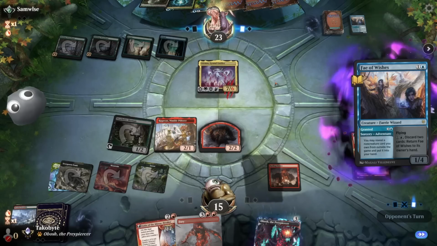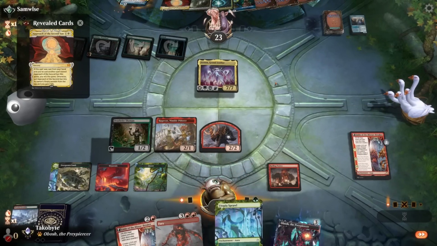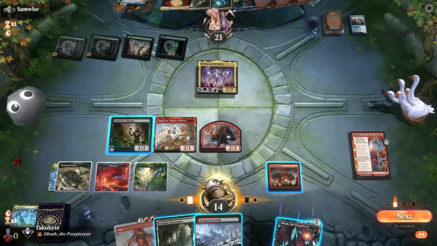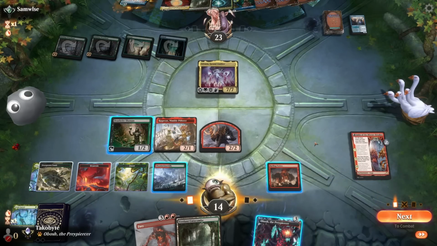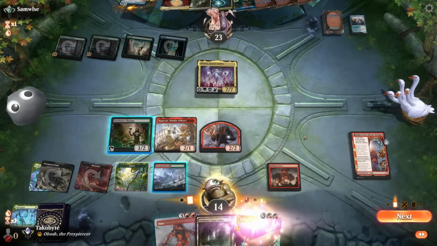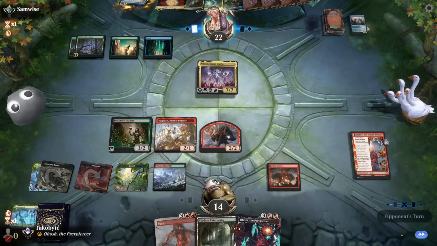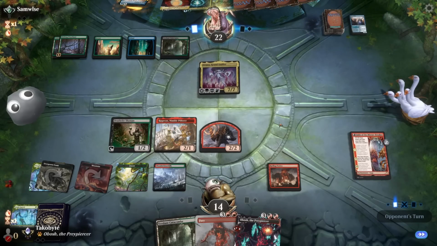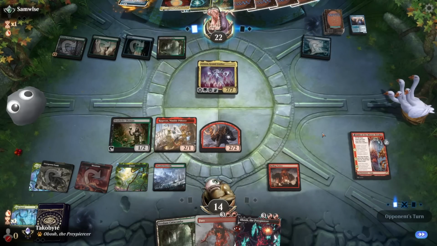Another Fey of Wish. So I'm pretty sure this deck plays only 2 copies of Fey of Wish. It's kind of a yikes here. Throw another land. If I can just... Man, we just need one more turn, but we don't have it. Yeah.